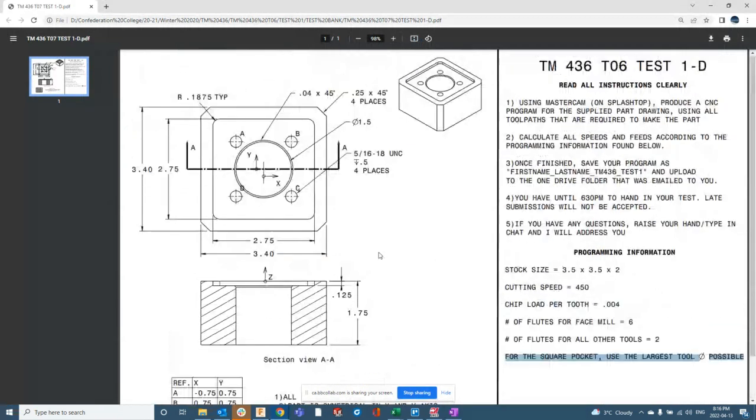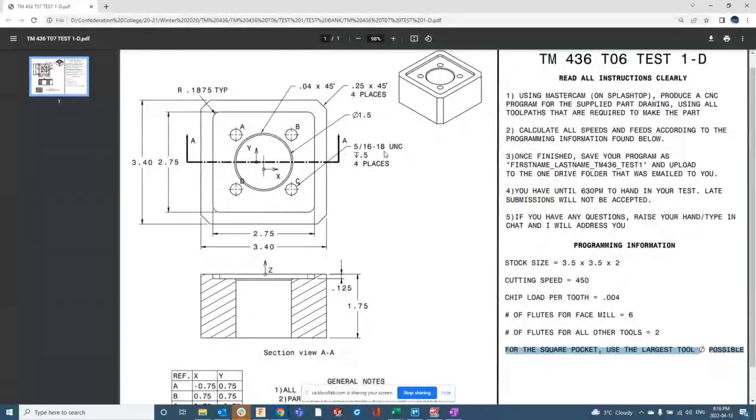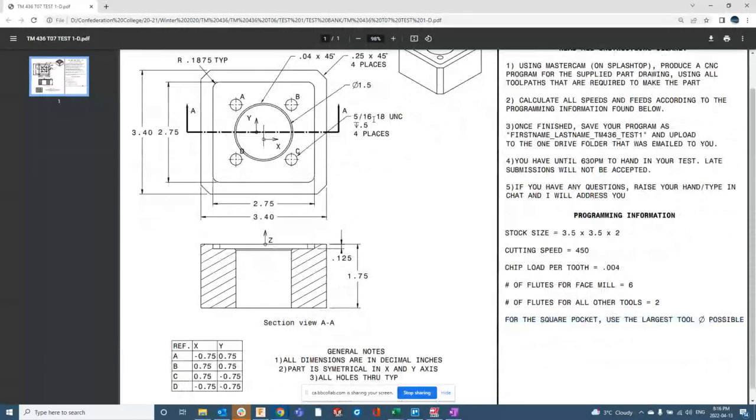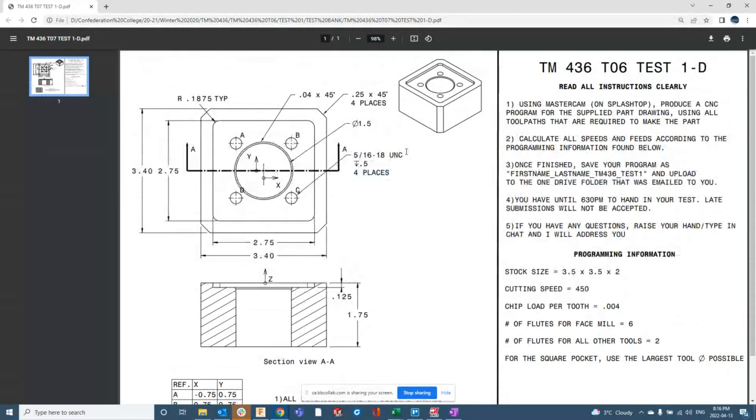But I would recommend you just stick with the tools that I use in my program. Normally I do a 1/2 inch end mill, 2 inch face mill, 1/4 inch or 3/8 spot drill. Obviously the drills and the taps have to change depending on the threads, right? So you guys are going to be required to actually look up your threads. And again, this is going to take practice, guys.